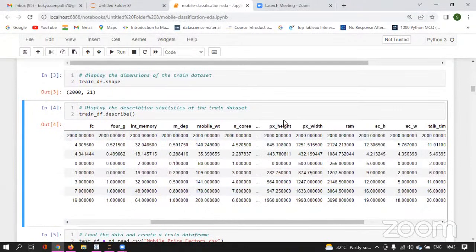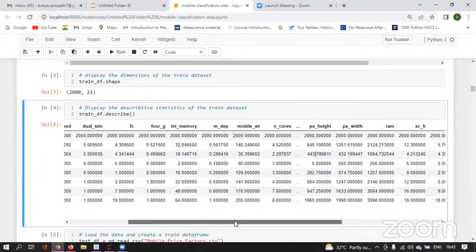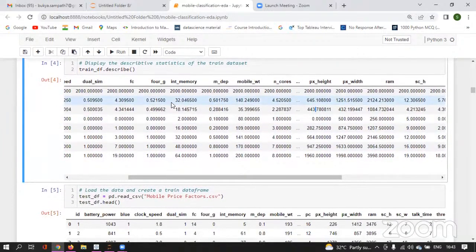See, you can see here pixel height, it is 1960. Here we have just 2, and here we have 2000. So there is a huge difference when it comes to input features, in maximum and minimum values. In order to avoid biased output, we will be going with normalization or standardization, for the gradient-based algorithm.